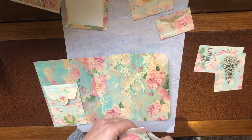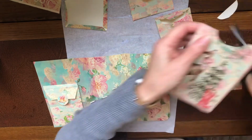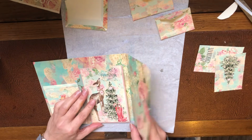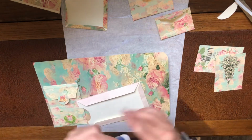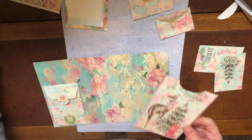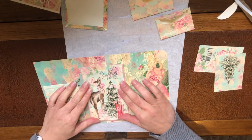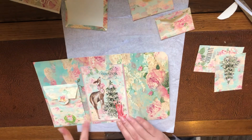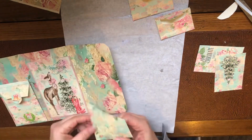So in this kit you get the book, folio, an extra folio. There's some pages that you can use for other projects. I'm just going to look for the center now. Yeah, so tiny bit of glue here. And this pocket is coming here.